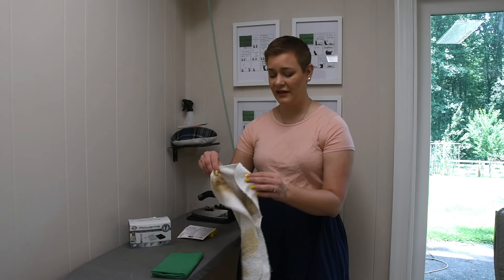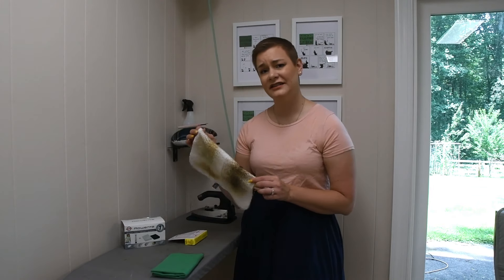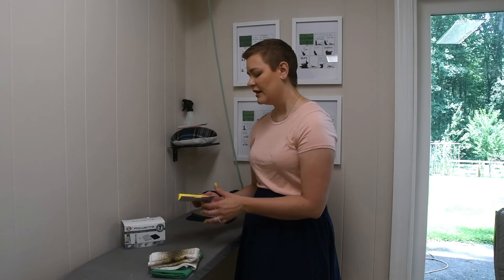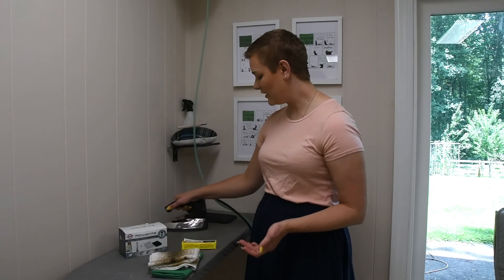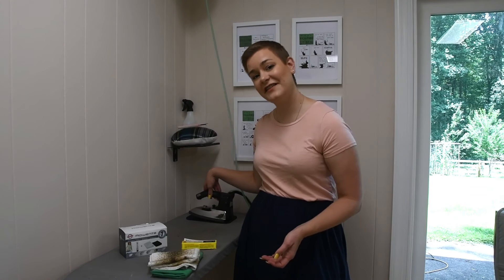I really think the green microfiber cloth is the only special thing in the kit — the white cloth is basically just a washcloth, and you will ruin it so you won't get it back even after washing. After smelling and looking at both cleaners, I think they're exactly the same product. My iron was very dirty and I used the entire tube, but it did a great job and my iron is gliding really nicely now.